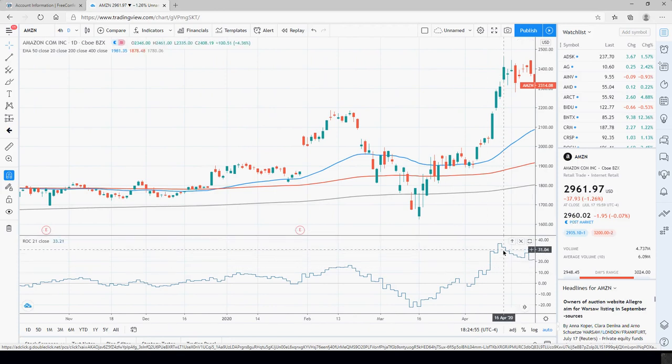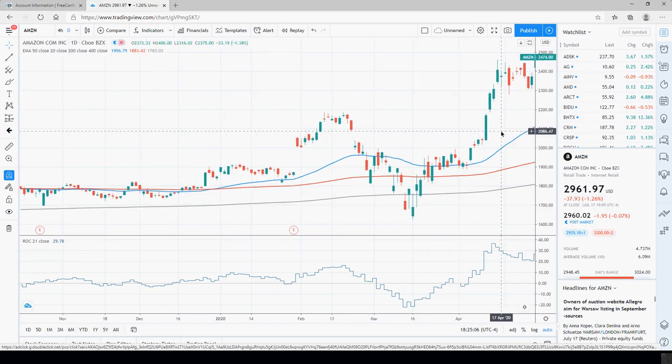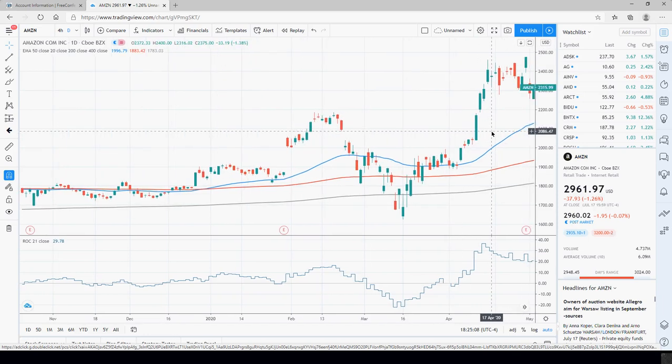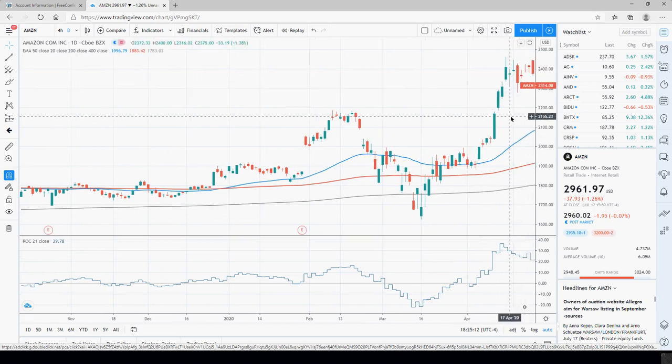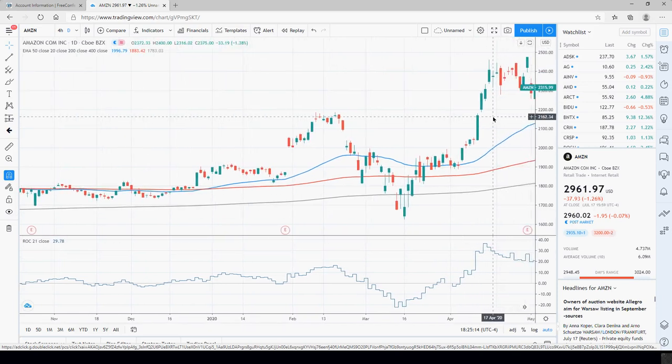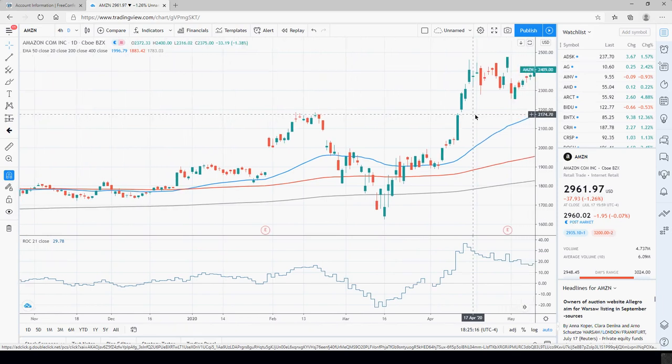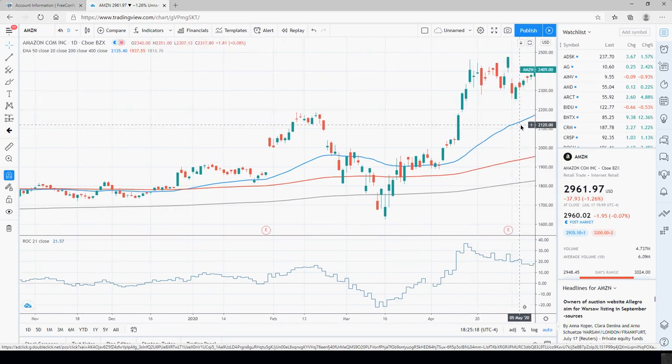Even at this point, your rate of change 21 is pretty heated. It's very far from its 200-day. The 200-day is 2100, and this is very high, right? Just look at the chart. It's very, very simple. This is a horrible point to buy at 2410, it's still bad. Don't buy it. Okay. At this point, look, it never touched the 50, and it just reversed on you, right?